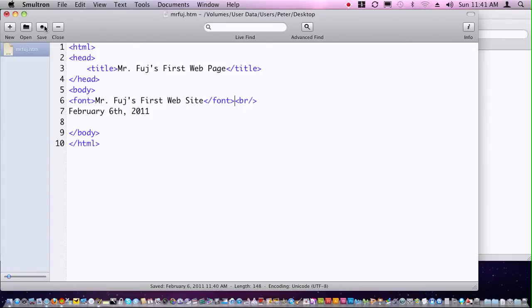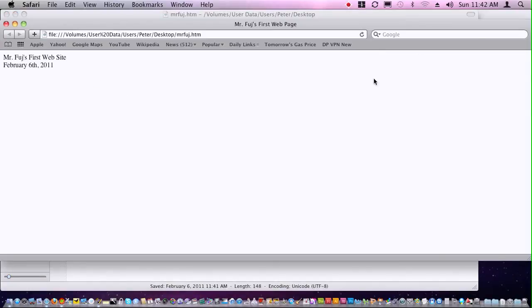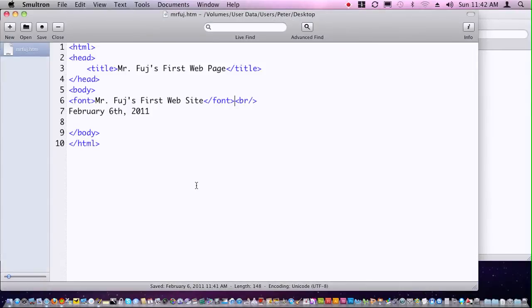Now, if I just type in font, it actually does nothing. You can see if I reload this, it did nothing. That's because this is the first tag you're going to encounter that actually requires what's called an attribute. Now, the most important thing you can do when you're adding an attribute is add the first character here after the word font, which is a space. If you do not add a space and you just immediately start typing, you're actually just adding to the word that is the tag. You're changing the actual tag name. So you have to put in the space, and then HTML recognizes that you're going to put in an attribute.